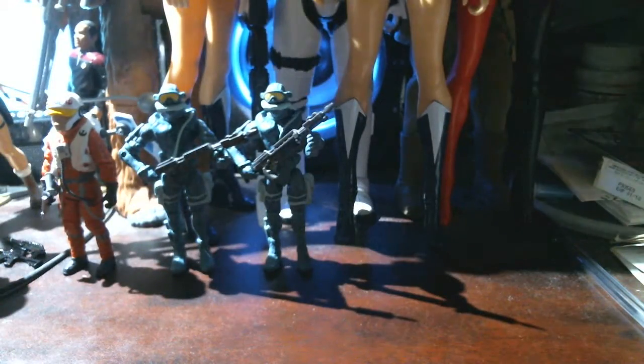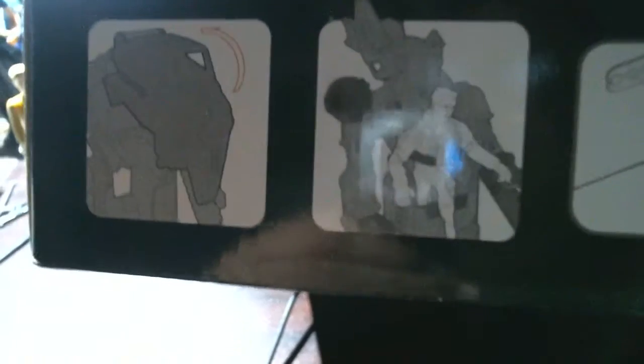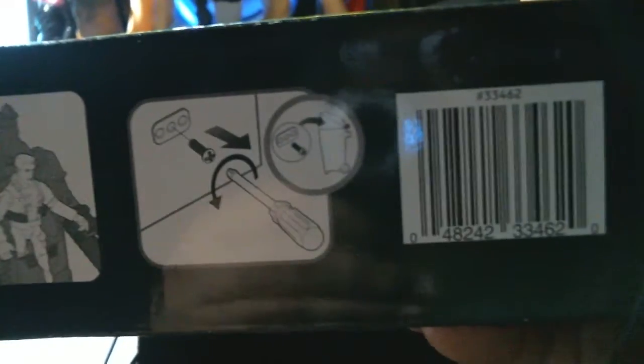Look, thecorehq.com. Or you could say the core, but look, CORPSHQ. I don't know if you have to capitalize, but it doesn't matter. All caps. It probably still works in lowercase. And then there's Lanard. And on the bottom, it tells you how to stick the figure in the cockpit, how to remove the screws, and throw them away.